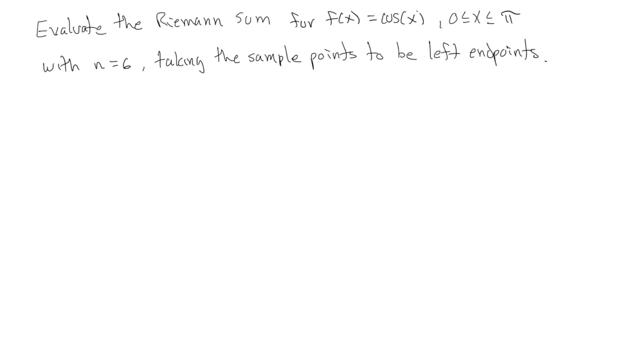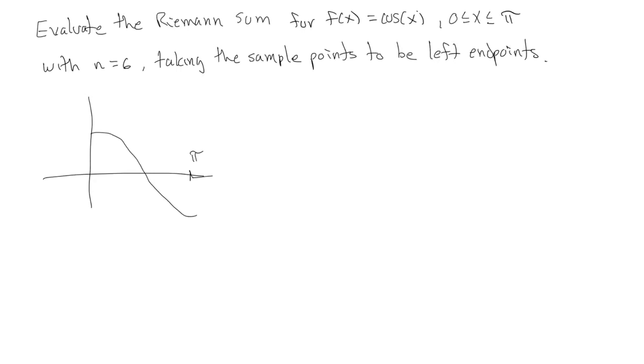I have to sketch the graph of cosine so that I can see what it is that I'm dealing with here. So cosine from 0 to pi looks something like this here. And if I was sketching this graph a little more precisely, I think what I'm going to see here, due to the symmetry of this periodic function, is I should get 0 as the value of the integral if I was doing it as a precise measurement.